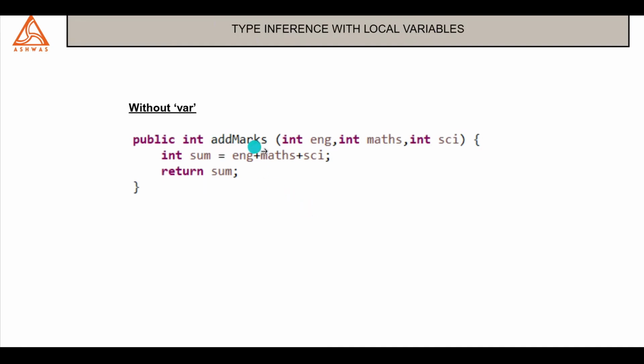So in my add marks business method, I have 1, 2, 3, and 4 local variables. Now, what is a local variable? What are the other types of variables? We will talk about it a little later in this video. But right now, just hang on and take it from me that we have 4 local variables here, wherein the sum variable is a dynamic variable. I have declared it as int, and it gets its value only after some value is passed to the incoming parameters, and it adds those values. So this is a typical business method.